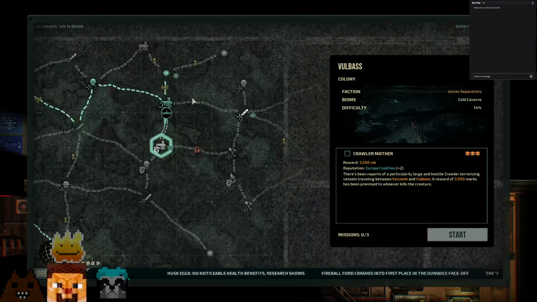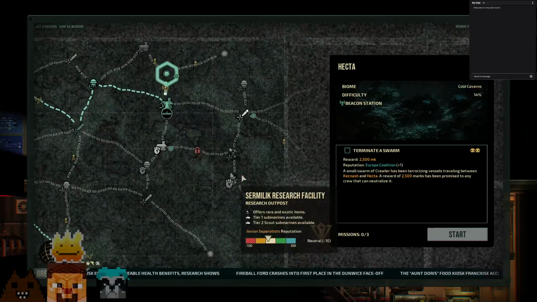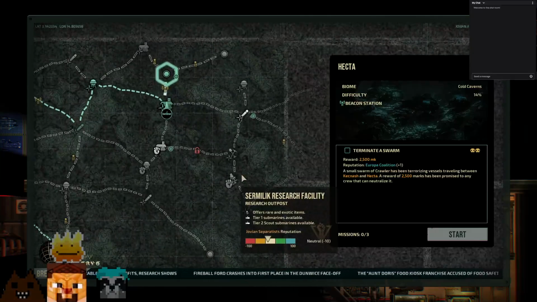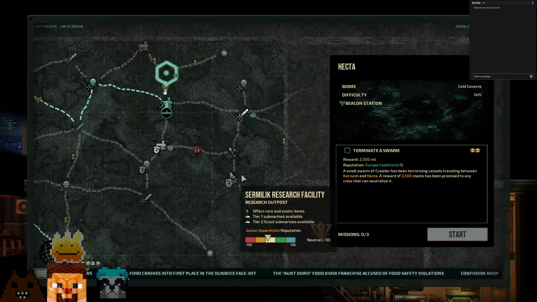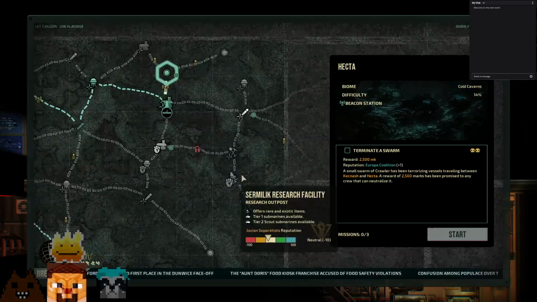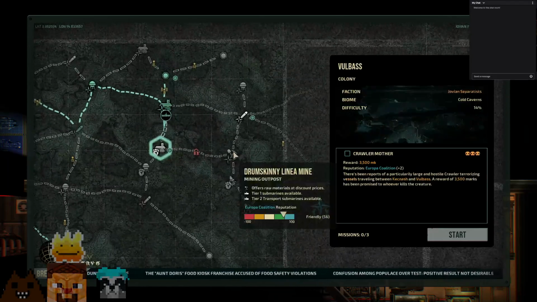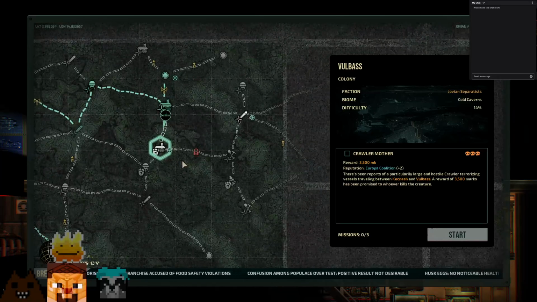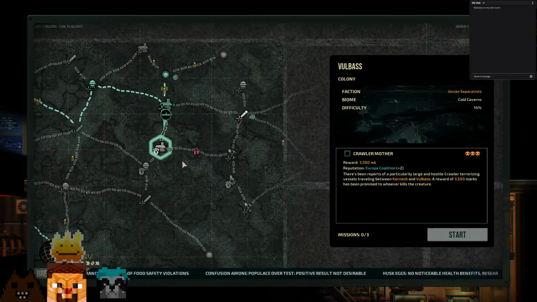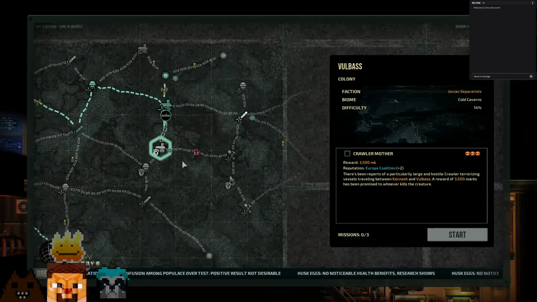So, we have three options here. Option one. We do a quest, terminate a swarm. That goes to a blank space, so we'll immediately have to set off to a different location. Option two. Crawler mother. That's a tough enemy, can lay eggs that will hatch into crawlers if not dealt with quickly. But a 3,500 mark reward.